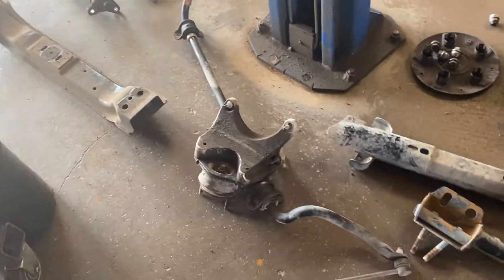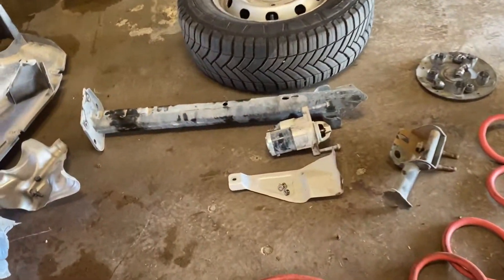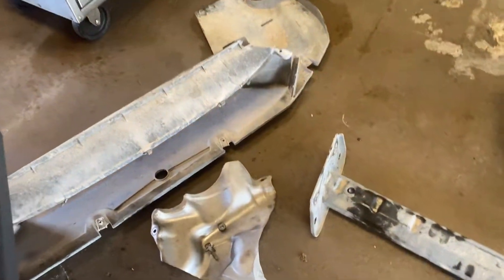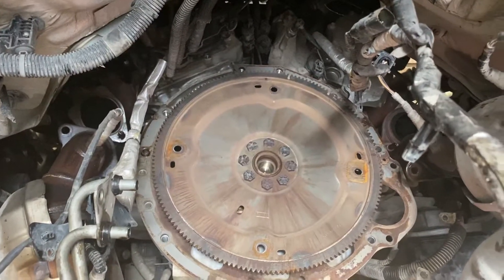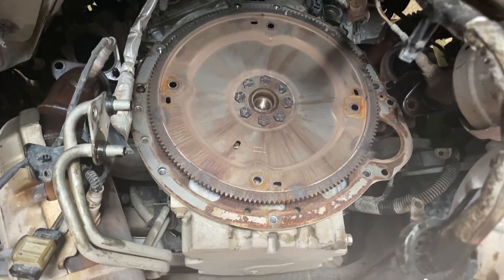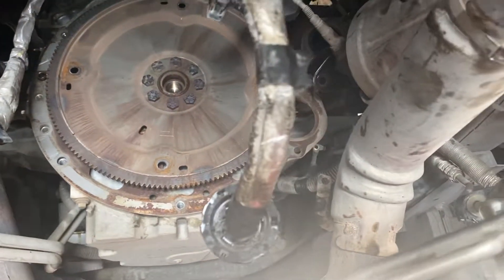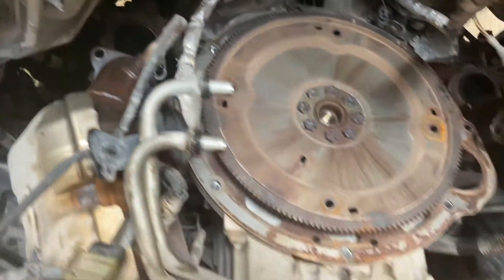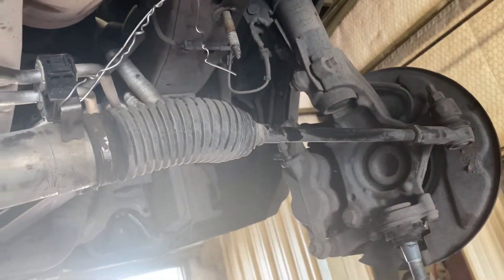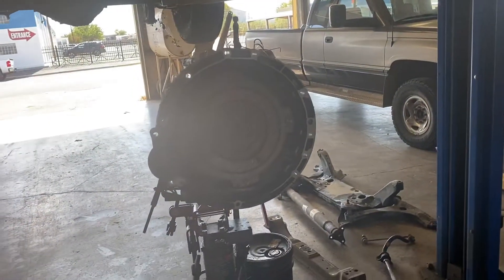These support struts — there's one on either side — and that splash shield from the front. This is just the most idiotic put-together piece of junk I've ever seen in my life. I don't like Fords. There are some Fords that are easy, though; this ain't one of them. This is actually probably one of the worst. I did take the exhaust loose; I didn't have to cut it, thank god. It is gonna have to have a wheel alignment, and I'm just glad it's out.